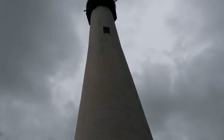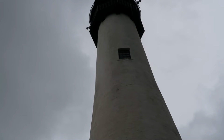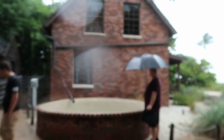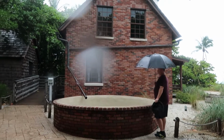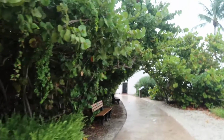Look at this lighthouse. A tall lighthouse, and also it looks old as well. You can see the old window on it there. Just zoom in. I'm sitting on the Lighthouse Keeper's front porch here at Cape Florida State Park, and really nice historic house. If you look, it's got the old brickwork, it just has that old feel to it. Actually, it's got like a British look in terms of the bricks, but then this porch is a bit like a country place, an Oklahoma or a Wyoming or something, with the woods like this. And here is the lighthouse.